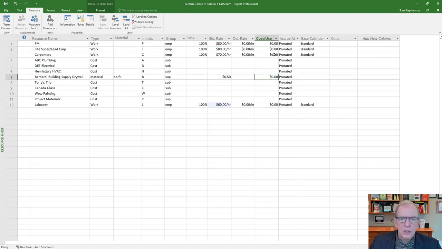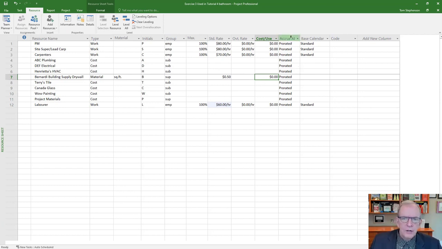So every time that you assign something, maybe there's a setup fee or a delivery charge or something of that nature. In this case, it's not really applicable for our PM site supers. It could be for drywall though, for example. Every time that you assign drywall, maybe you're going to have a delivery as well. So you'd add $60 and every time they deliver it, it's $60.